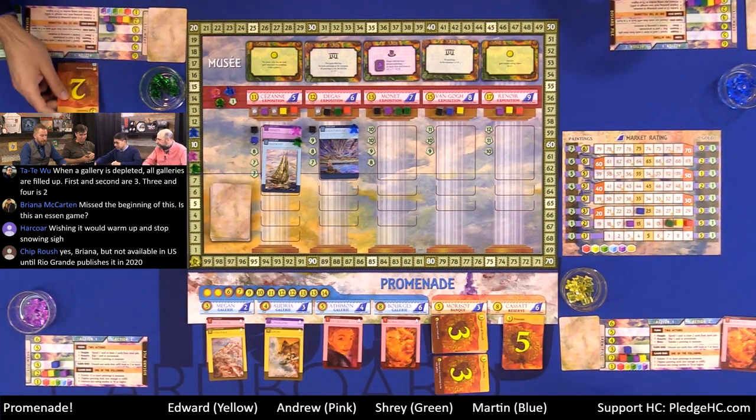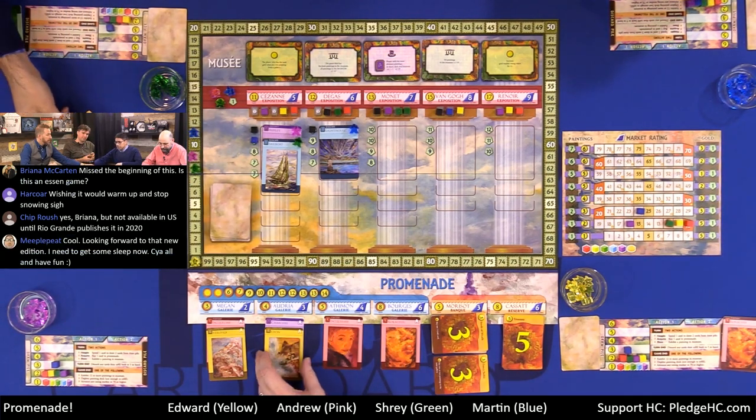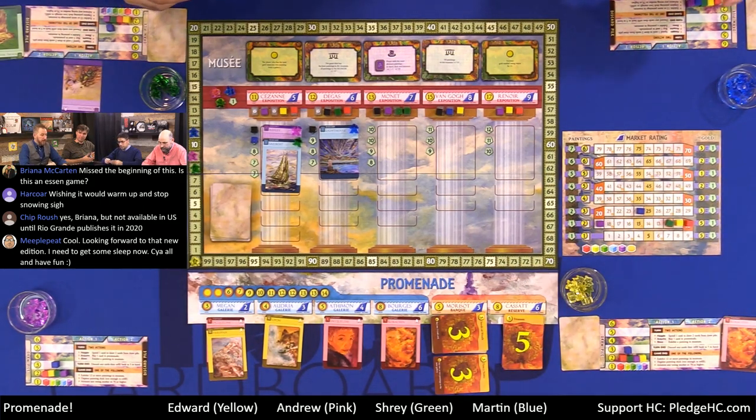Yeah, okay, so I will trash this treasure. I get four to buy one painting, so I'll take the purple card. So purple going up three. Which is just enough to make it worth exactly what it was. Do I want that or do I want to... Yeah, okay, sure. Take care, Pete.